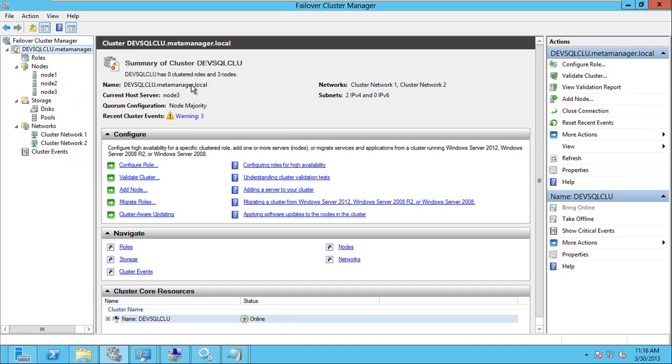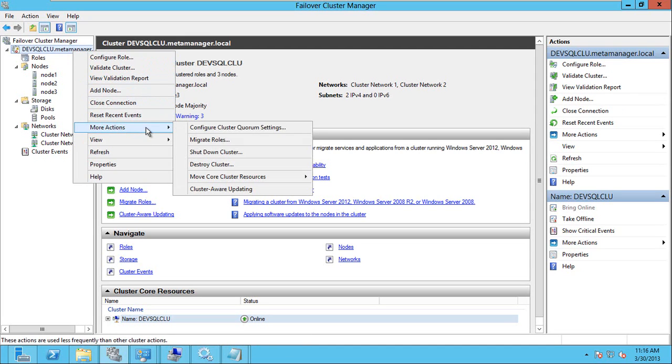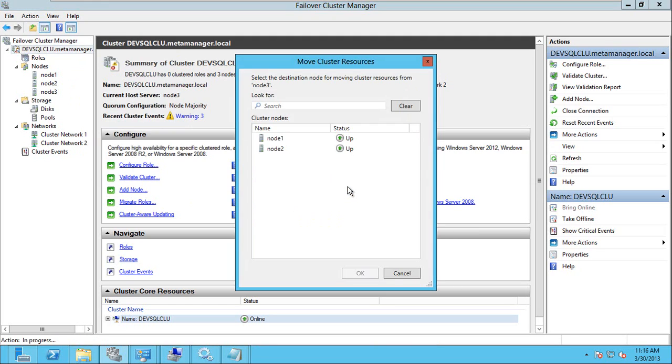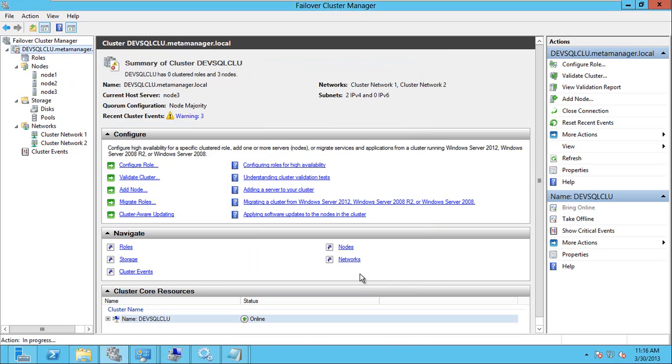the cluster network name is okay. Now the cluster is back online and node 3 is active. It determined node 3 is the best possible server. But if you want to have more control over which node to fail over to, you go here and say my Windows cluster should fail over the services to node 2. You select that node and click OK. Now it fails over the Windows cluster to node 2.